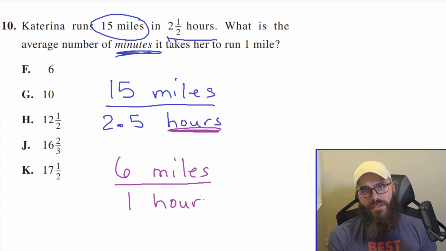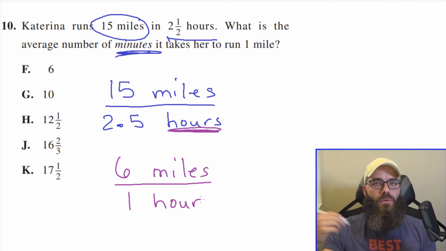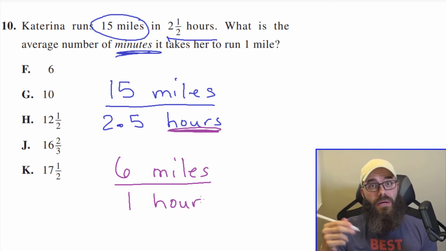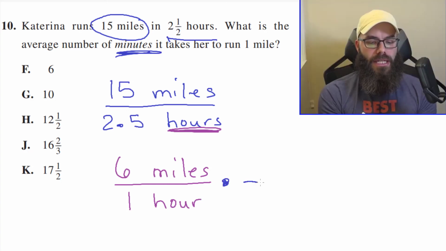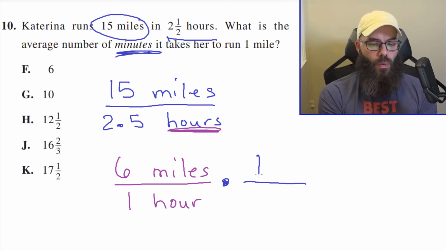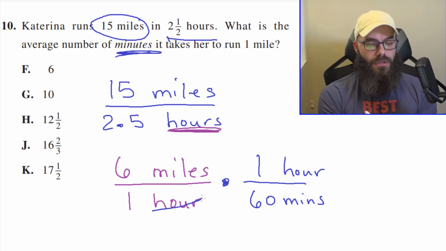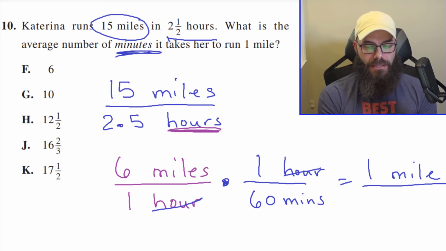So hopefully you know unit conversion. If not, then this is actually pretty easy to convert. But unit conversion, I do have a video about unit conversion that I made a while back. Feel free to check that out. I'll actually link it in the description. We need to convert the hour unit into minutes. To do that, we're going to multiply by something called a conversion factor. 1 hour is equal to 60 minutes. So we do that so we can cancel out the hour unit, and finally we'll have 6 over 60 is 1 mile per 10 minutes.